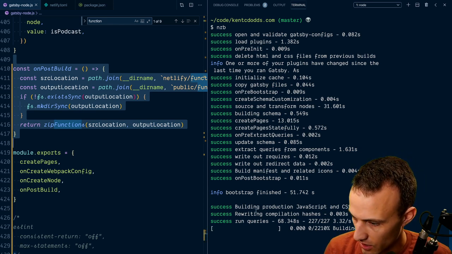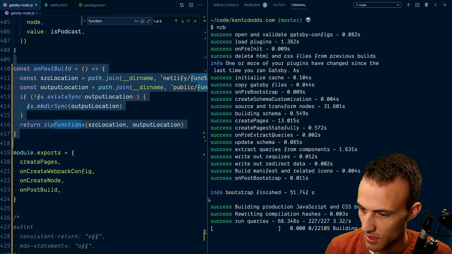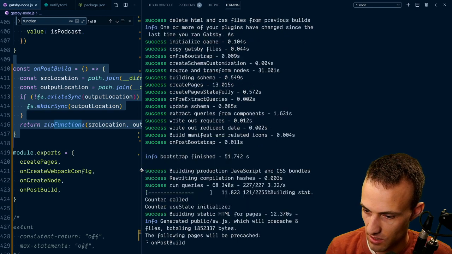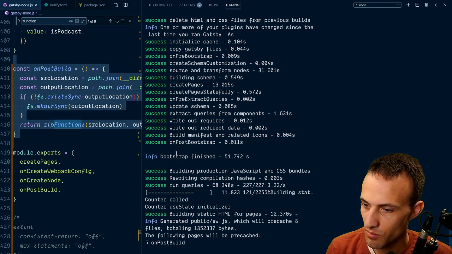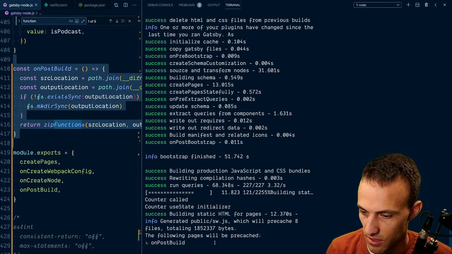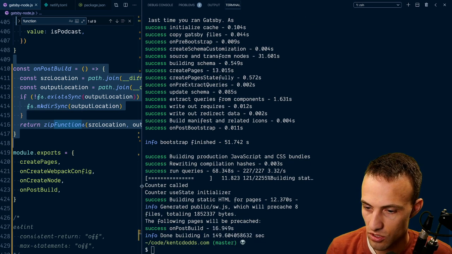Okay, I don't think that we've done the thumbnail generation yet. We haven't even started that yet. So that's the part that takes forever. Oh wait, on post build, no way. Maybe I had cached stuff. So that's good. On post build, who knows what it's doing. Hopefully just this. I don't know if it does anything else. Oh, sweet glory.